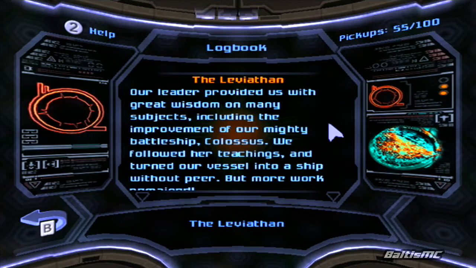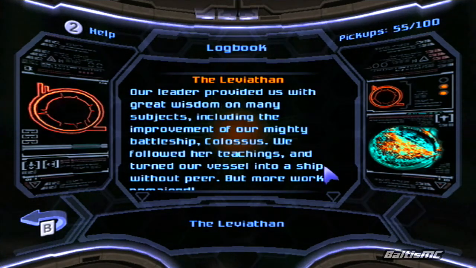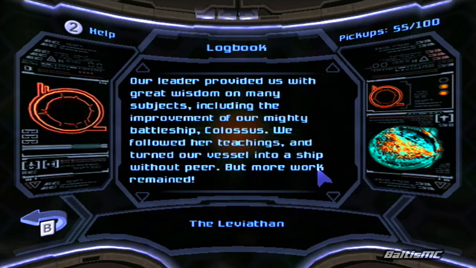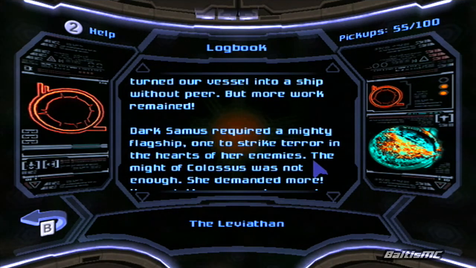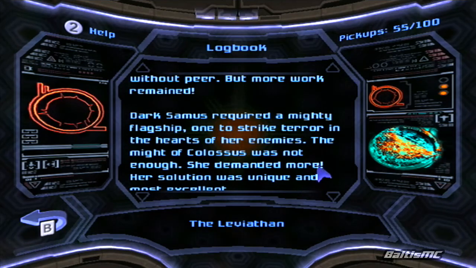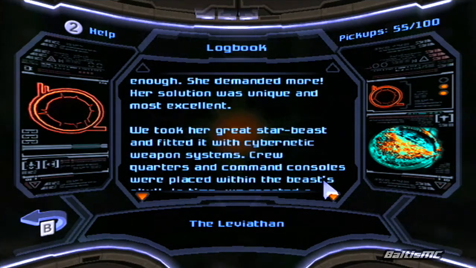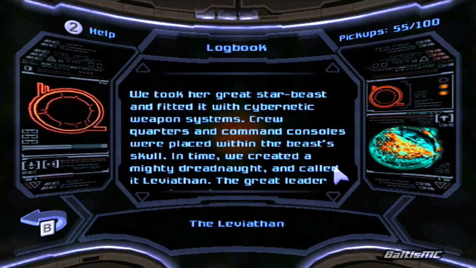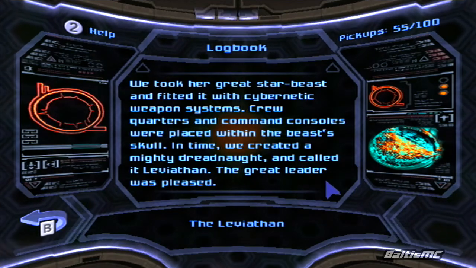Our leader provided us with great wisdom on many subjects, including the improvement of our mighty battleship, Colossus. We followed her teachings and turned our vessel into a ship without peer, but more work remained. Dark Samus required a mighty flagship, one to strike terror in the hearts of her enemies. The might of Colossus was not enough. She demanded more. Her solution was unique and most excellent. We took her great star beast and fitted it with cybernetic weapon systems. Crew quarters and command consoles were placed within the beast's skull. In time, we created a mighty dreadnought and called it Leviathan. The great leader was pleased.